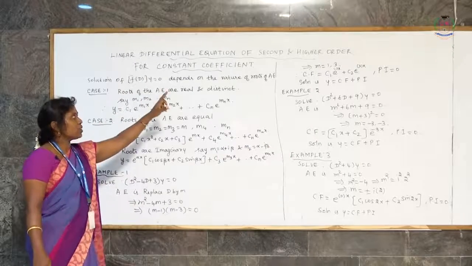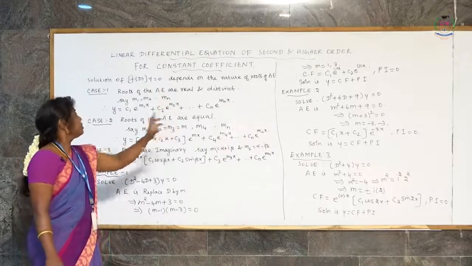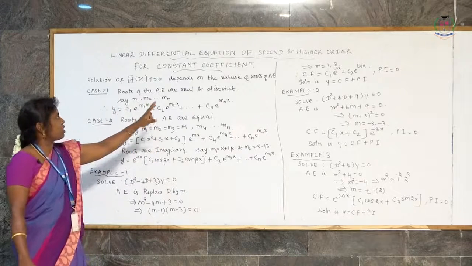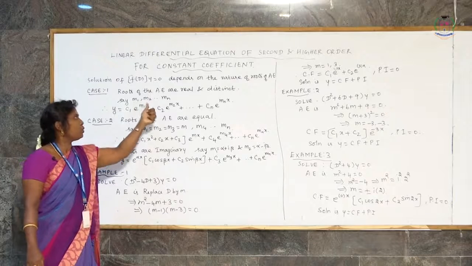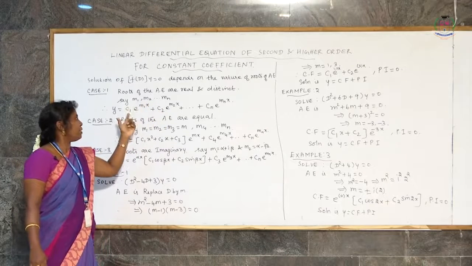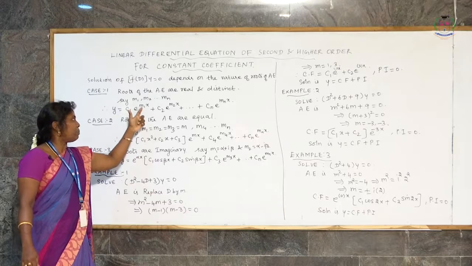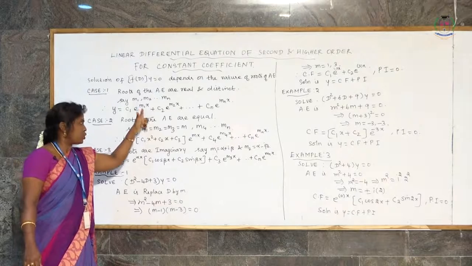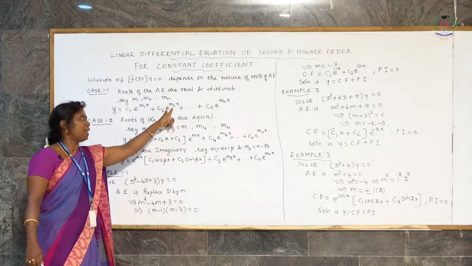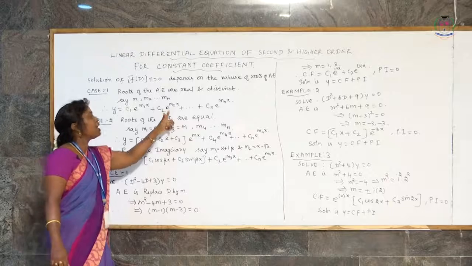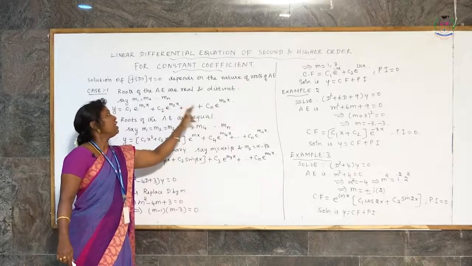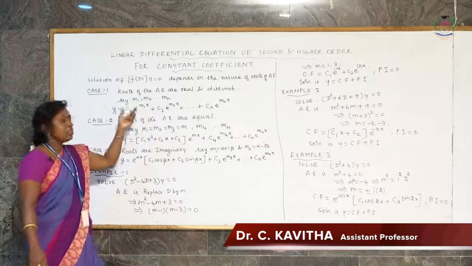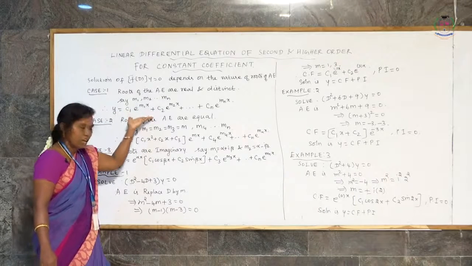The solution depends on the nature of the roots of the auxiliary equation. There are three cases. Case 1: the roots of the auxiliary equation are real and distinct, say m₁, m₂, ..., mₙ. The complementary function is c₁e^(m₁x) plus c₂e^(m₂x) plus ... up to the nth root. Here there is no particular integral, so the solution contains only the complementary function, written as y equals the complementary function alone.